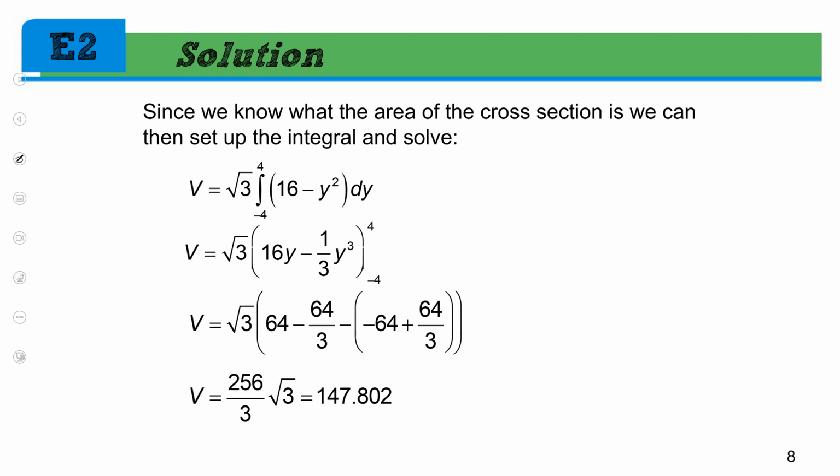Mia, you got a question? Yeah, can you repeat why the square root of 3 is integrated? Because it's a constant, so you could move it out in front. Oh. Okay, so for instance, if I'm doing the integral of 2x dx, that's the same thing as 2 times the integral of x dx. You leave it in there or take it out, it doesn't matter. In this case, I don't want to work with square roots of 3, so I move it out in front.